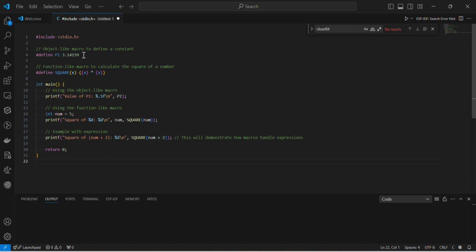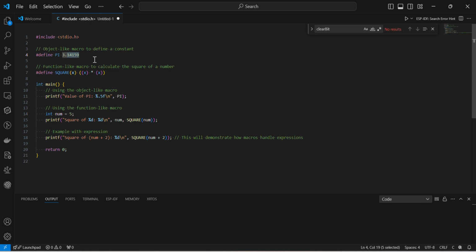Rather than using a function, we can directly use macros, which is easy to write in a program, so the readability is also easy and the lines of code will be reduced. Here, to declare a macro, we are declaring the pi value as 3.1459. Actually this is a float value. If you want to write that as a global variable, you have to declare it as a float, and you have to declare pi equal to 3.14.